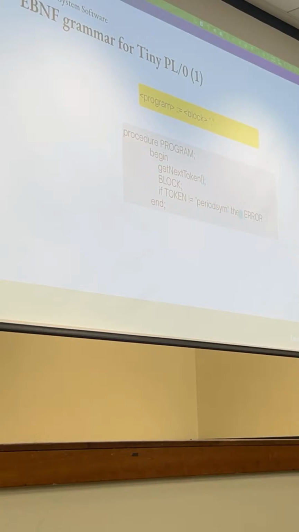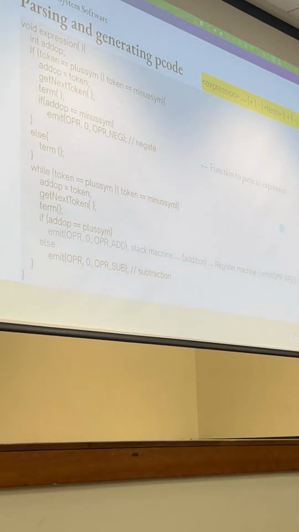Otherwise, it will raise an error telling you: error, program must be made of block followed by a period symbol. That's one error message you have seen in the homework. That is also the error message I demonstrated in our appendix B.